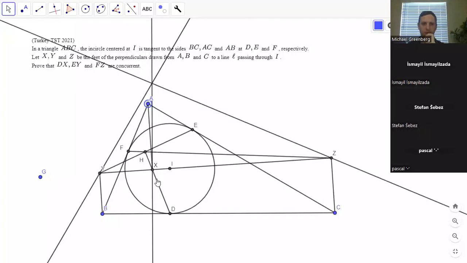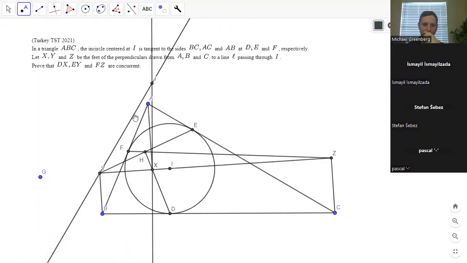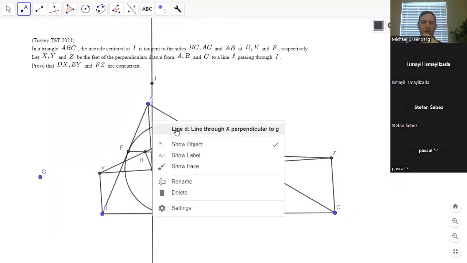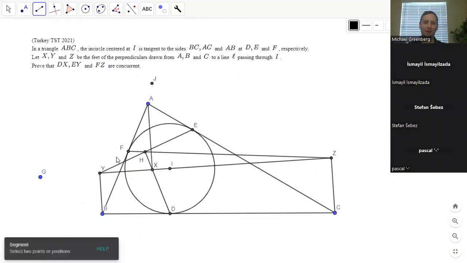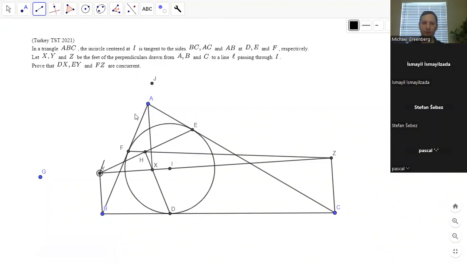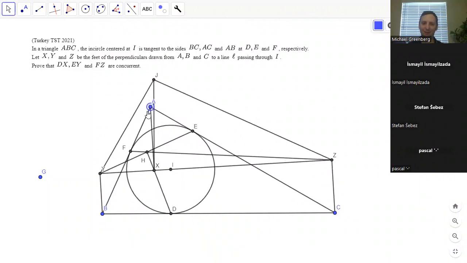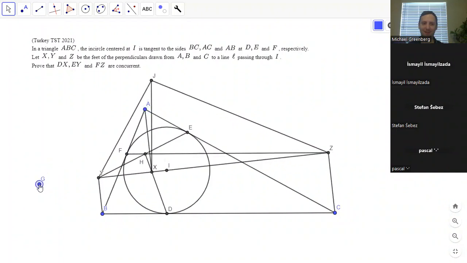I don't know if that helps us that much in showing that these three concur, but maybe it does. So I'm just going to draw in that point. How would we prove that? I don't know the proof of it. I just know it's a general fact. If you have any triangle and any line, and I don't think it has to be a line through the incenter, and you drop perpendiculars from A, B, and C to that line, and then you take the 3 feet of the perpendiculars and you drop perpendiculars to each of the sides, then those three concur. I don't remember what the proof is. So if you can figure it out, that would be interesting. That would be nice.